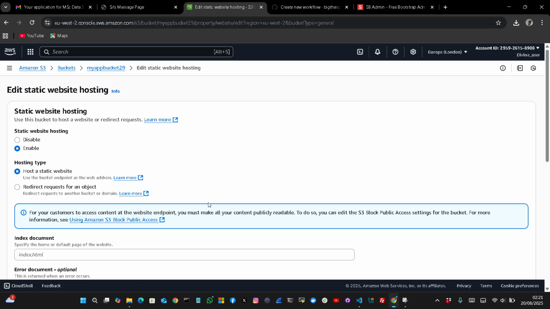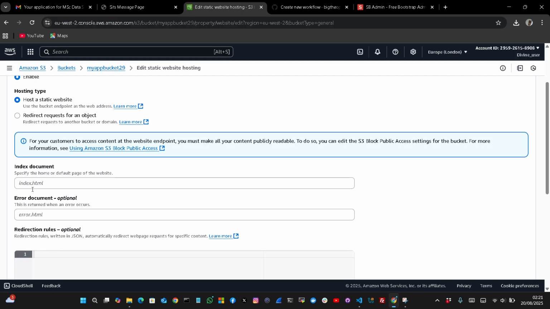Now the next thing that we need to pay attention to is the file that we need to save once anybody comes in, or once the link is clicked on. What is that file?